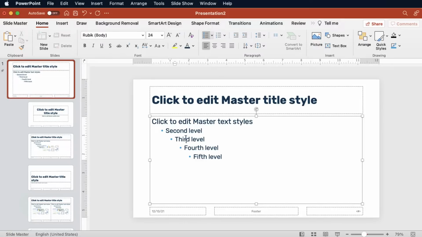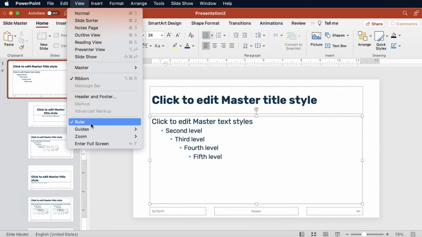Now these levels, there's a bit of space here. So I want this level to start right below the main paragraph every time someone is starting that. To do that, you would do that here from the ruler. If you can't see the ruler, just click on View and you'll find that you have the ruler here.